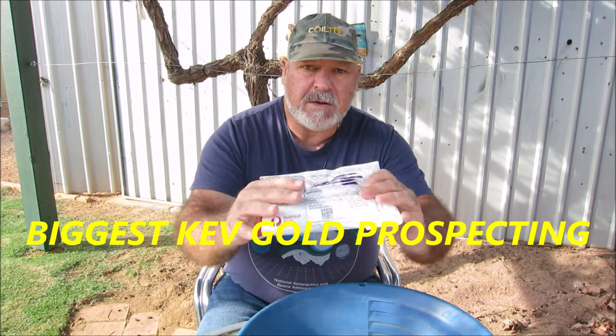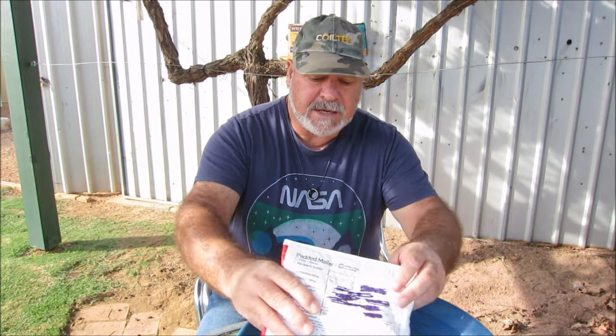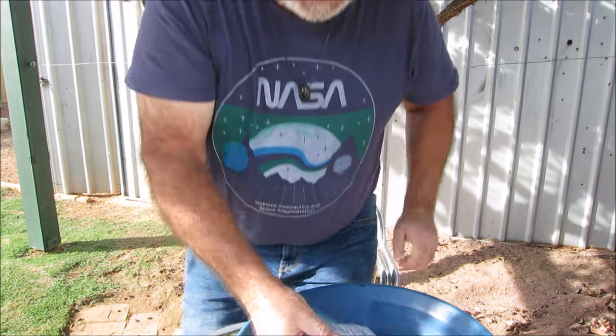And today, I've received some mail. I got this mail a couple of days ago now, I've been hanging on to it. And I'm going to open it up and see what we got. I know it's from Shane. Shane is from Victoria in Australia. And he lives on the edge of the Golden Triangle. I'll put a map up to show you where it is in Victoria, in Australia. It's an area where a lot of gold has been found and still found today. So thank you very much, Shane. I appreciate it, mate. You've got some mail heading your way too, Shane. Anyway, let's have a look, see what Shane sent me.